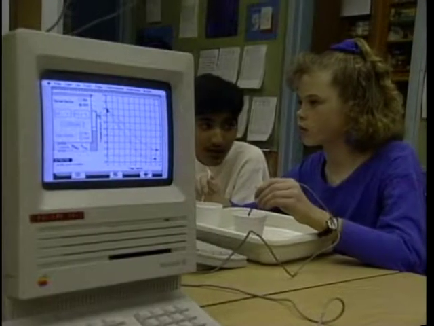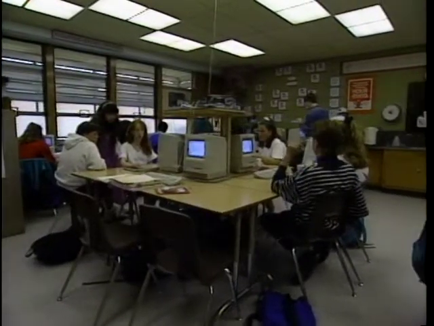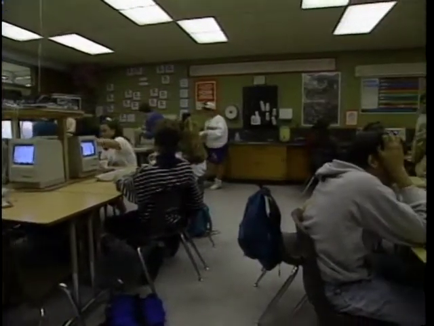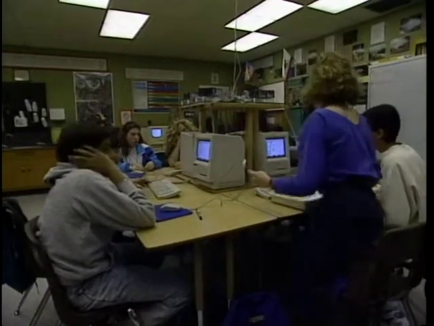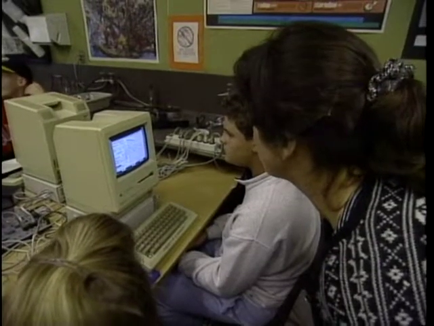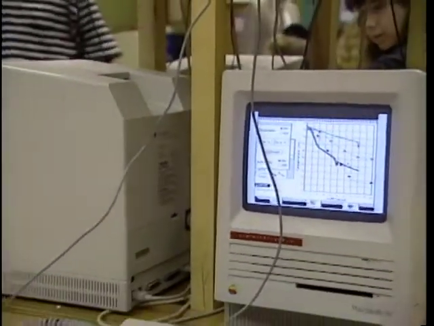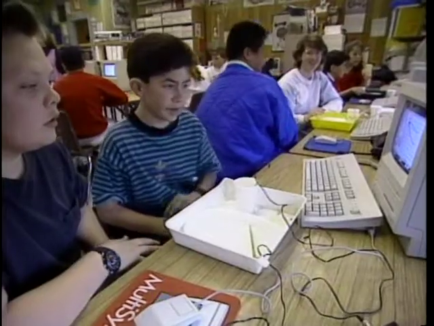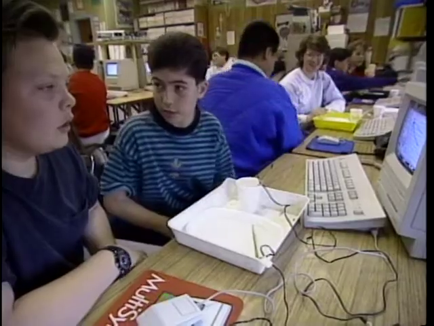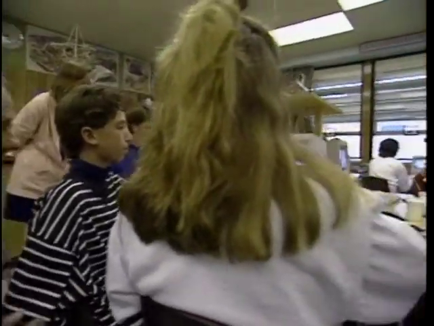But how does using the computer affect what and how the children learn? Does it simply turn them into data entry technicians? The teacher says no. "I think one of the things the computer does is it allows the kids to explore their own ideas more, since they're not confined to a certain set of equipment. When they're on the computer, they're thinking through their writing, and it allows them the chance to go back and reprocess. They can regraph their data, they can change the axes, they can look at it in different ways. So I think it makes them more creative."